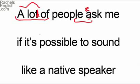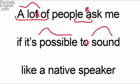Let's keep going. A lot of people ask me if it's possible to sound like a native speaker. If it's possible to sound. So I notice the stress here. Possible. First syllable is stress. To sound. I notice that has stress too. The word to is definitely reduced to the schwa, so I may mark that, so I don't forget to reduce it. Possible to sound. If it's.